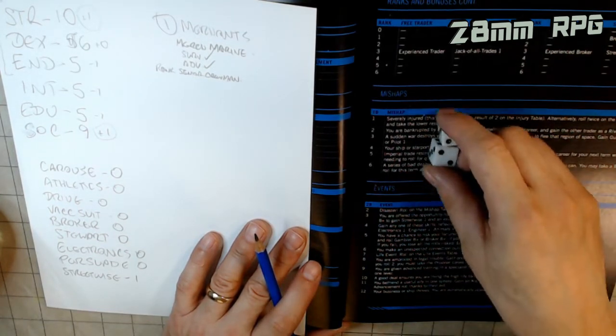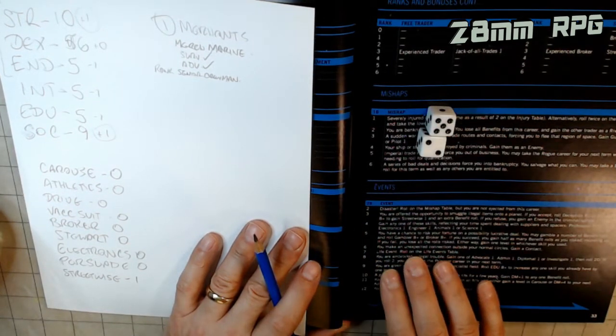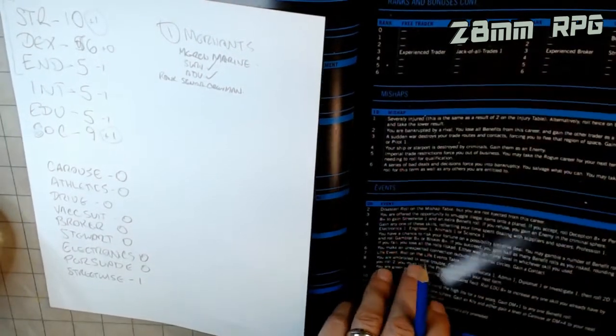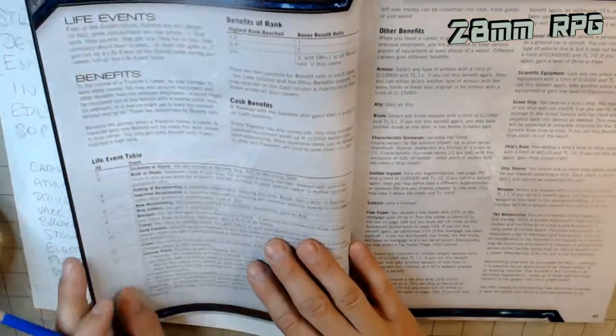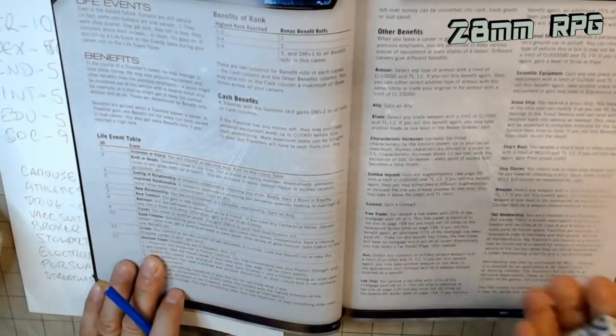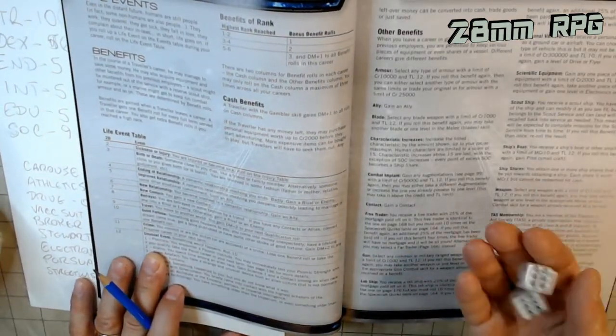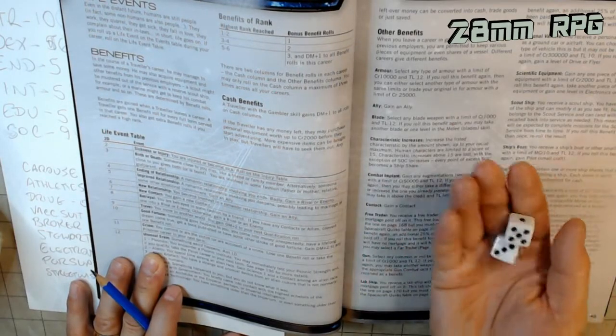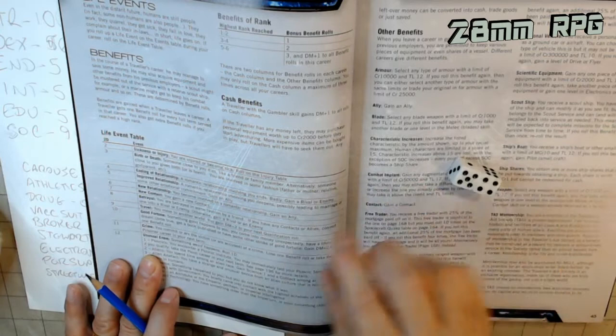So I rolled a 7. Life event. Roll on the life events table. So the life events table is at the end over here, on this page here. I'll roll on that one. A little easier to see this page than the other one on the camera. And I roll a 9.